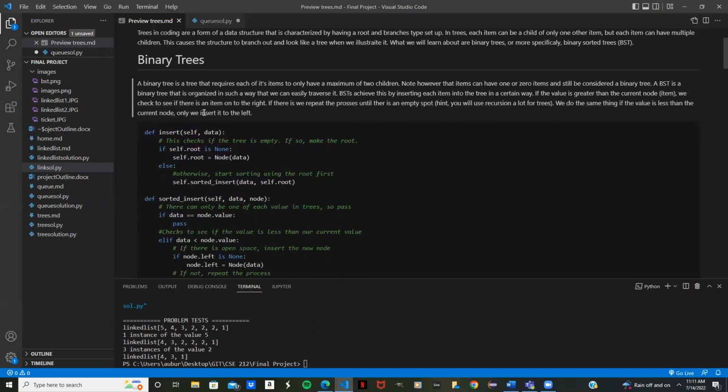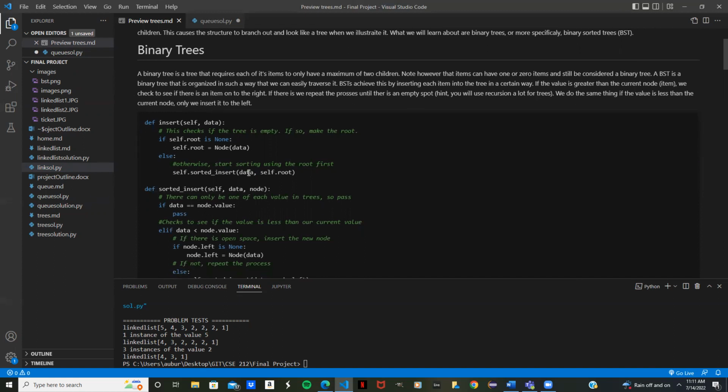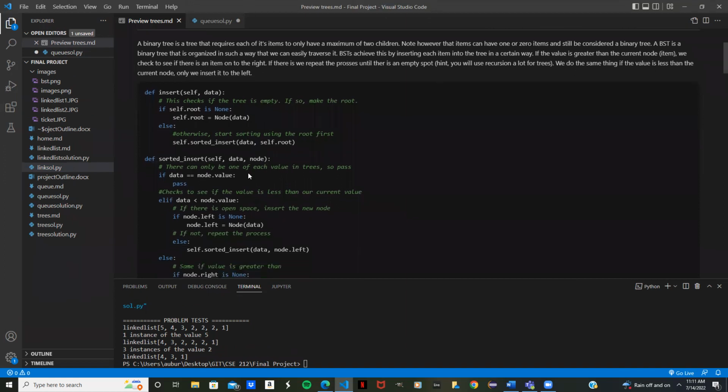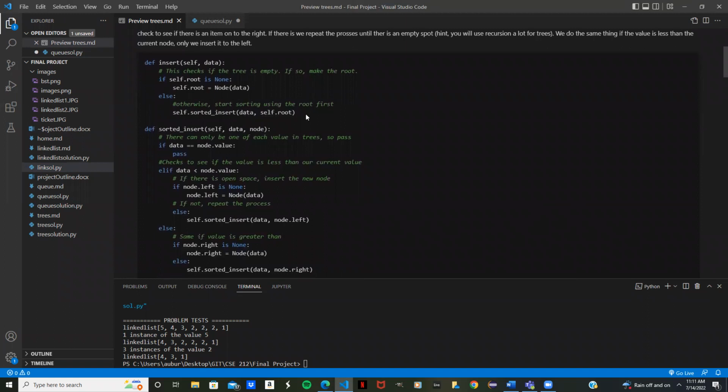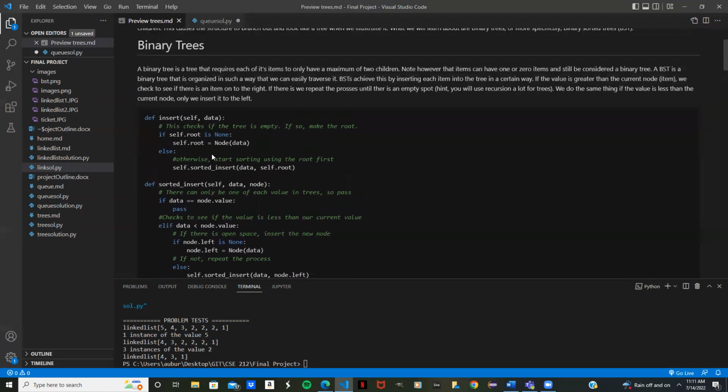The way that this is useful is we can set it up in something called a binary search tree. And binary search trees will help us achieve possibly O of log n efficiency, which is very important, which is very good as well. So for us to make a binary search tree and for us to insert into it, I have these 2 functions here, so that way we can start at the root and then insert it, because you're going to need to use recursion.